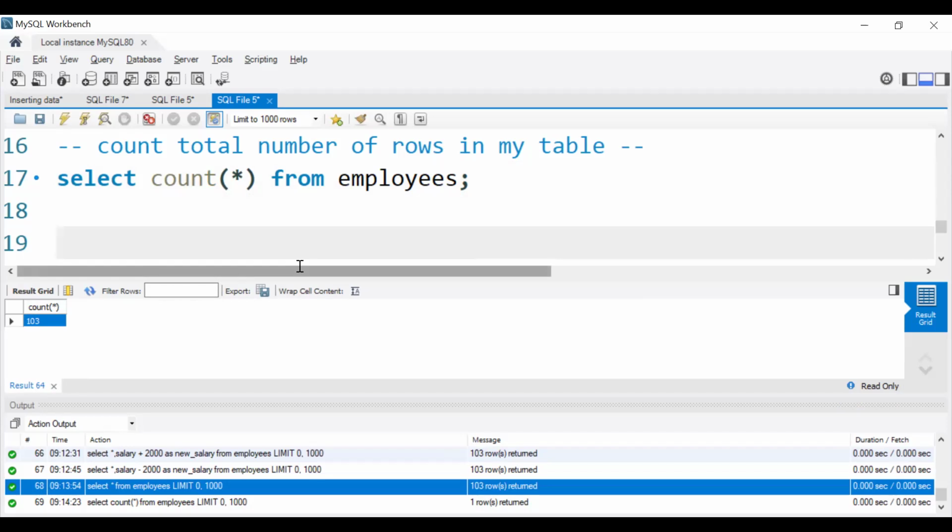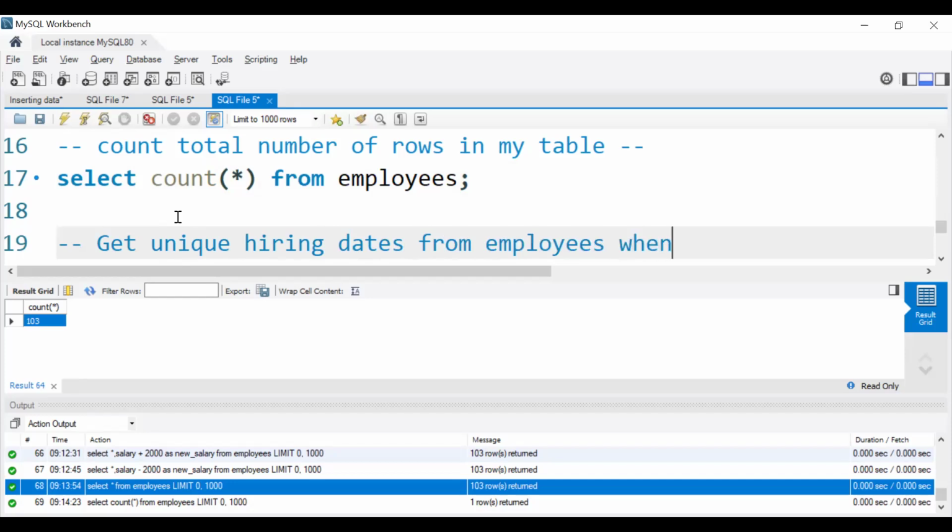Now, how do you get unique categories from the employees table? For example, let me give you a question. Get unique hiring dates from employees, when the employee joined.